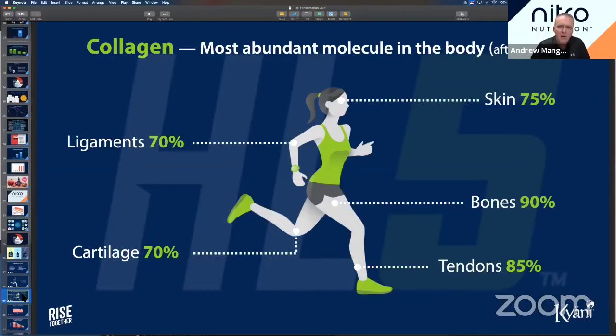Now, one of the things that fascinates me is bones. People always talk about calcium, you need calcium for your bones, and even magnesium, which are great. Those are minerals that are key for strong bones. But did you realize that 90% of that bone structure is collagen and supporting the body? Fascinating. And so we need to keep collagen in to support our body in these areas.